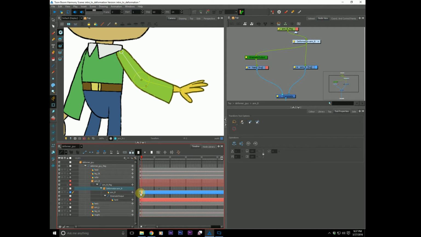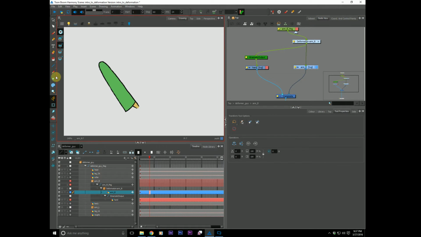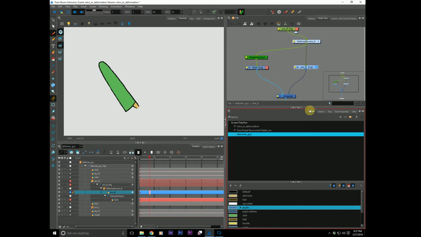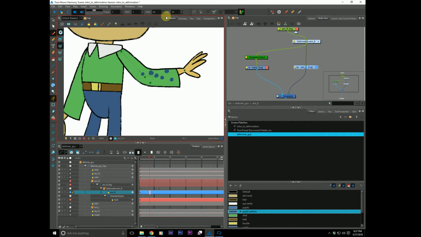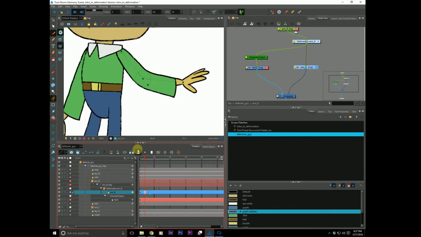Okay, that means at some point in time, the character gets paint on the sleeve. If I go to the artwork of the arm and duplicate it, go into my drawing view, grab my brush, get a color like blue, and here's some paint that just splattered on his arm. At that point in frame, oh, here comes the paint, yuck. It makes it very easy to automatically put things on there.